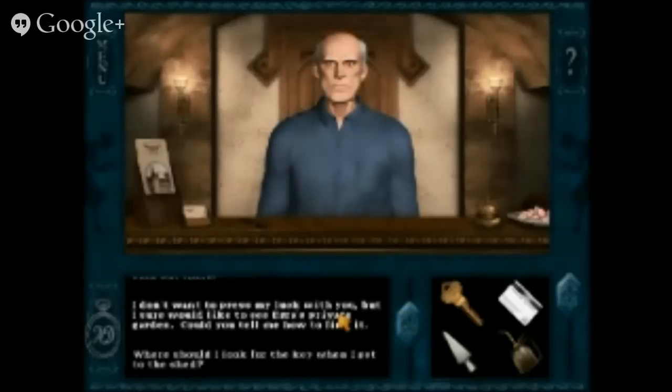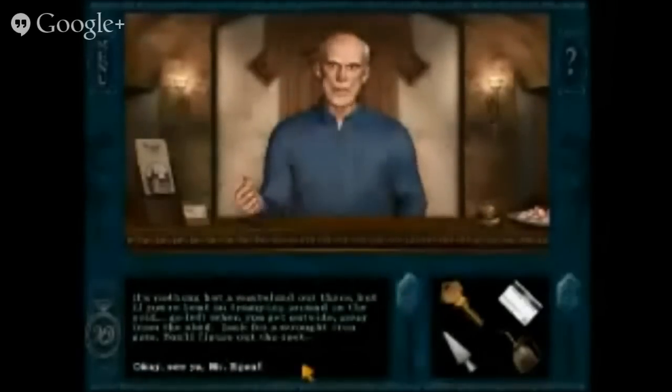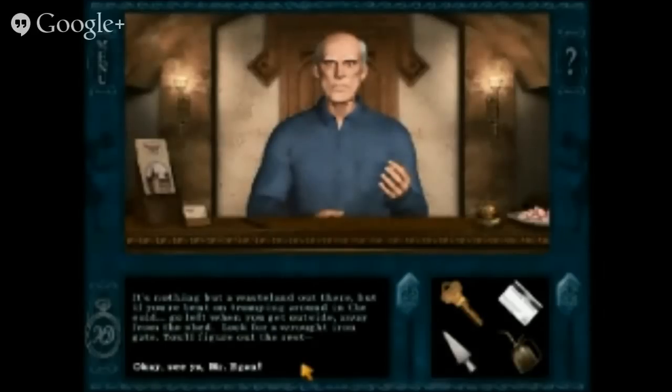Poor Nancy. I don't want to press my luck with you, but I sure would like to see Ezra's private garden. Could you tell me how to find it? It's nothing but wasteland out there. If you're bent on tromping around in the cold, go left when you get outside, away from the shed. Look for a wrought iron gate. You'll figure out the rest. Okay. See ya, Mr. Egan.